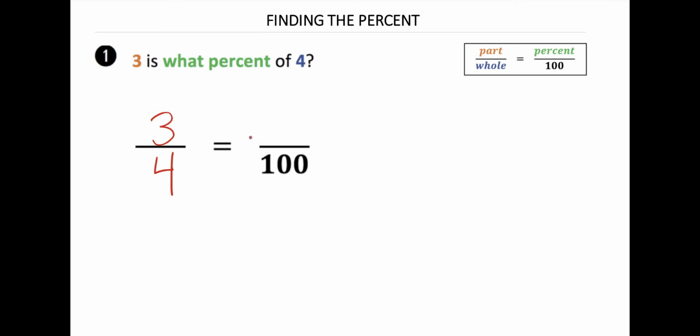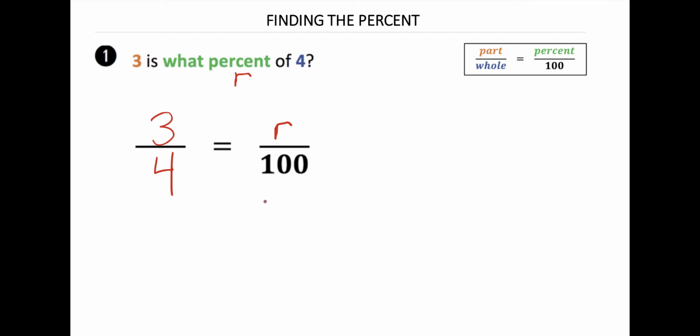It's the unknown. So let's decide that for percent we're going to use the variable r. Now you may be wondering, why do I want to use r when the word starts with p? The reason is I want to use p later for part when we're solving for part, and I don't want to confuse you. So we're just going to use r for percent today. So I'm going to write r in right here.